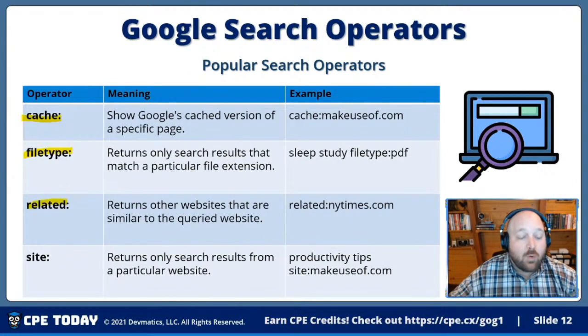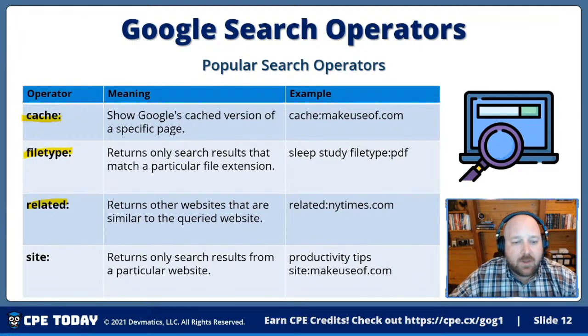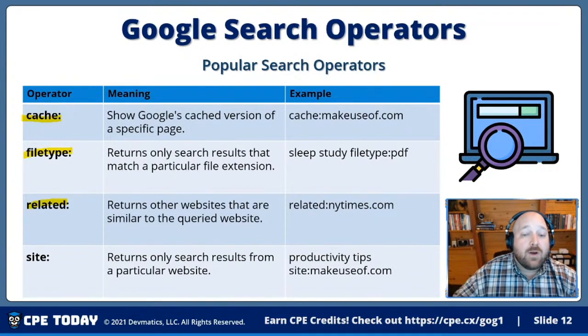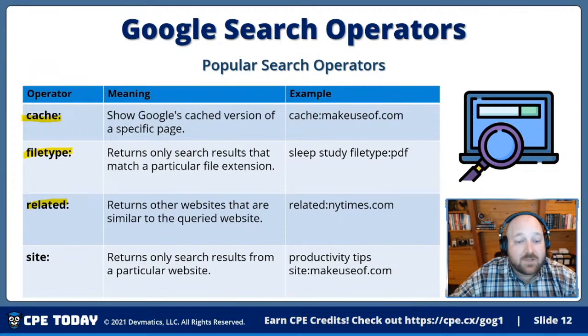We could find terms around what we're looking for. The related operator could be really useful. Maybe, for example, I'm looking at a particular news article and it's interesting and I want to see some other perspectives, maybe from other journalists. Well, I can use related and then whatever domain I'd like. So, for example, related to the New York Times. It's going to show me stuff not from the New York Times, but similar to that, so the Washington Post, maybe the Chicago Tribune, the LA Times, something like that.